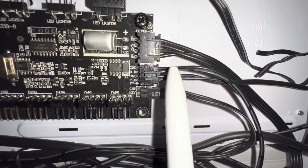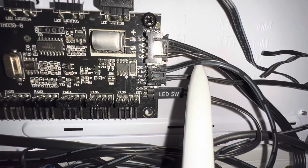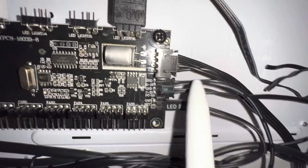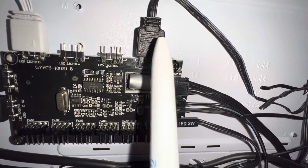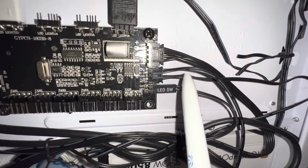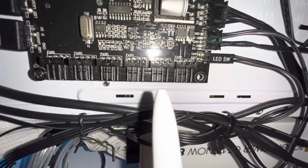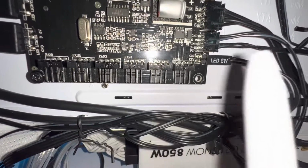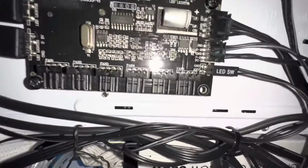This one connection splits into two. One of these goes to the motherboard and plugs into an RGB header on the motherboard. One of these goes to the motherboard and plugs into a system fan or chassis fan header. That is the one that I was having some trouble with. And let's talk about that for a second.